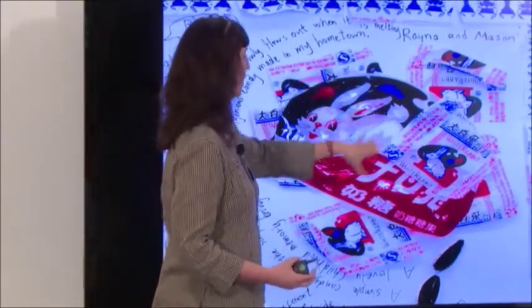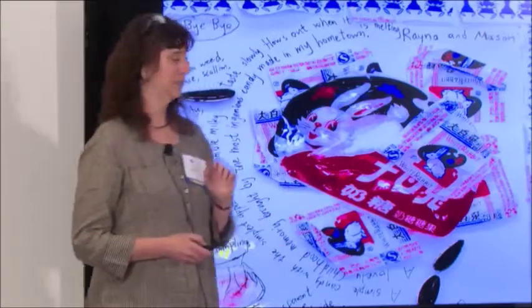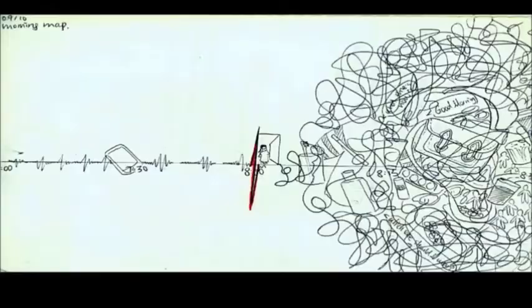And that refers to the candy that this bunny wrapper was around. So we wanted to map the unmapped and the unmappable, to see new things and to see old things in new ways, and to get the kids to tell their own stories. So one of the things we did is we had them keep a mapping journal. And every day they would map something new.